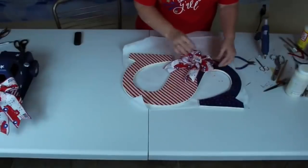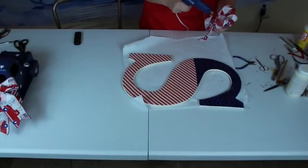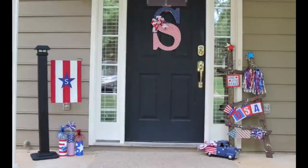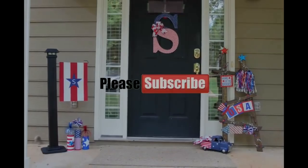And put on the crowning touch, a little glue, and we're placing our bow towards the center where the two fabrics meet. There's our door hanger. I just love it, and we have hardly any money in this project. And there's our firecrackers and our door hanger in their proper place.